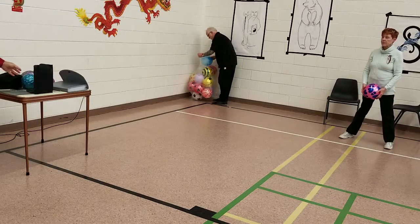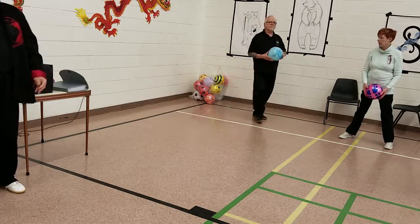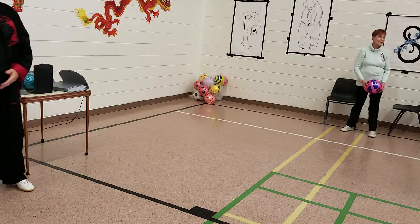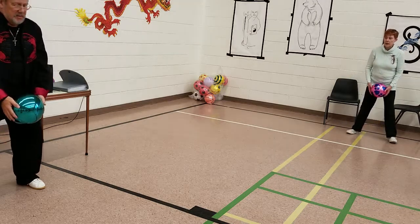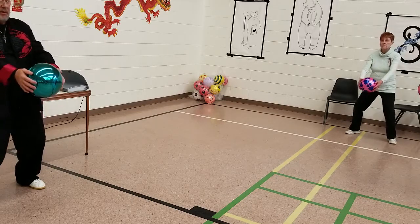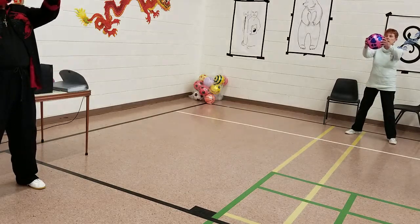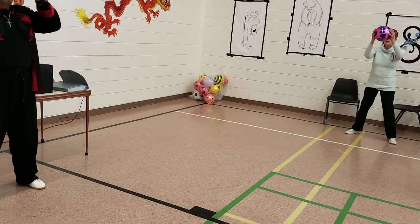The next exercise we're going to do is embracing the moon. Embracing the moon, where's the moon usually? Up in the sky, that's right. So we start first, it's going to be moonrise, not sunrise. So we come down like this, and the ball's heavy. And then we bring it out in a circle as we start pushing the feet into the ground, rising up. And you look at the moon going up into heaven, in front of you, but up. And then you pull it in and down.